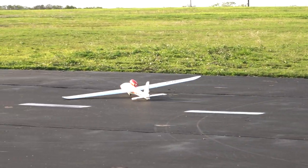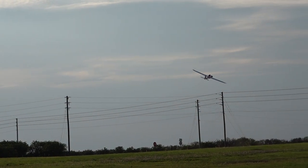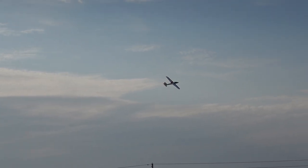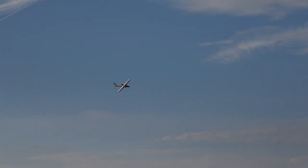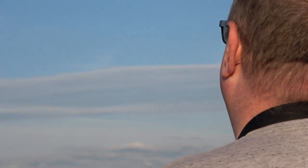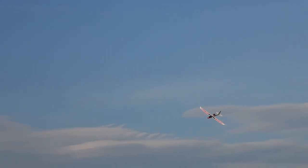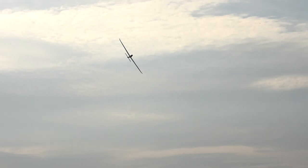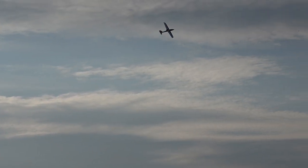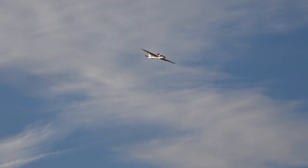Flaps up. Oh, yeah. Be a fast pass right at us, or right by us. Flaps are in. Landing flaps. We're gonna float.